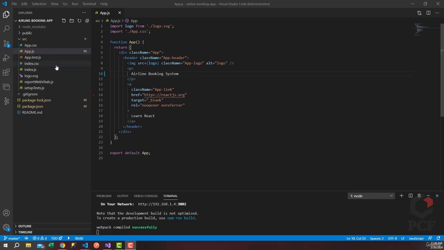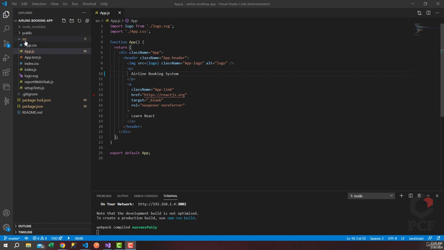All right, so now that we have our basic airline booking app in React, I'm going to show you how to set up a folder structure. Again, feel free to follow different architecture or folder structure styles that you see fit. I like to follow a simple, clean approach where I have different folders for components, pages, buttons, services, and styles.